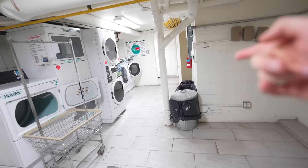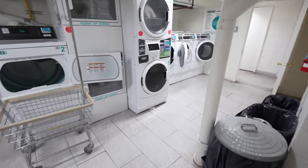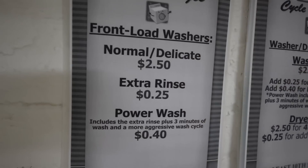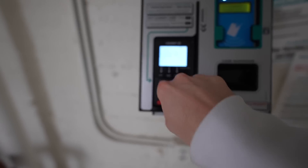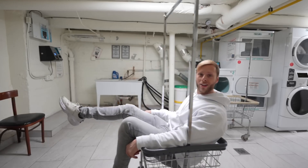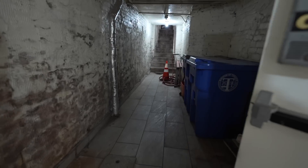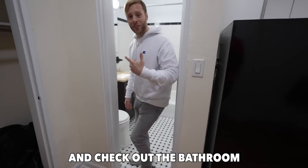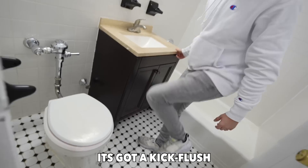There's laundry, and this is a pretty legit laundry room for such a small building. We've got a whole bunch of machines, it seems pretty well maintained — sink, $2.50 card activated, and you can even go for a ride in the cart. That entryway is pretty good — we've got a big closet. And check out the bathroom — this toilet has a kick flush.